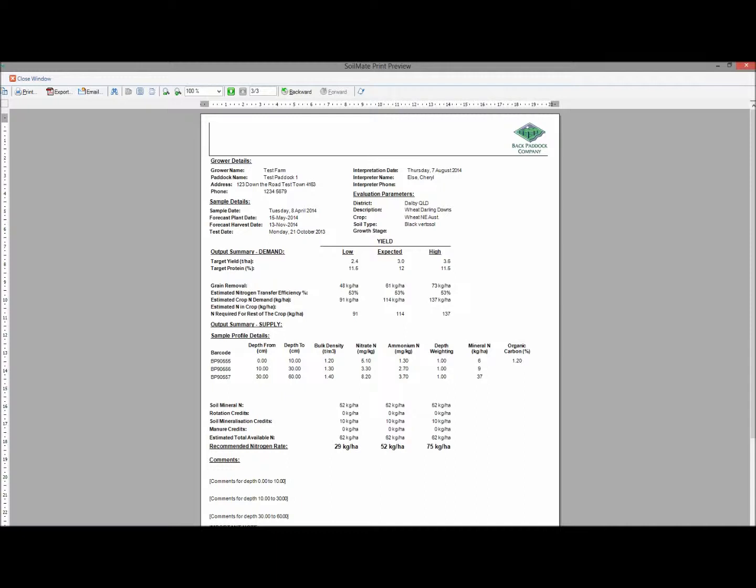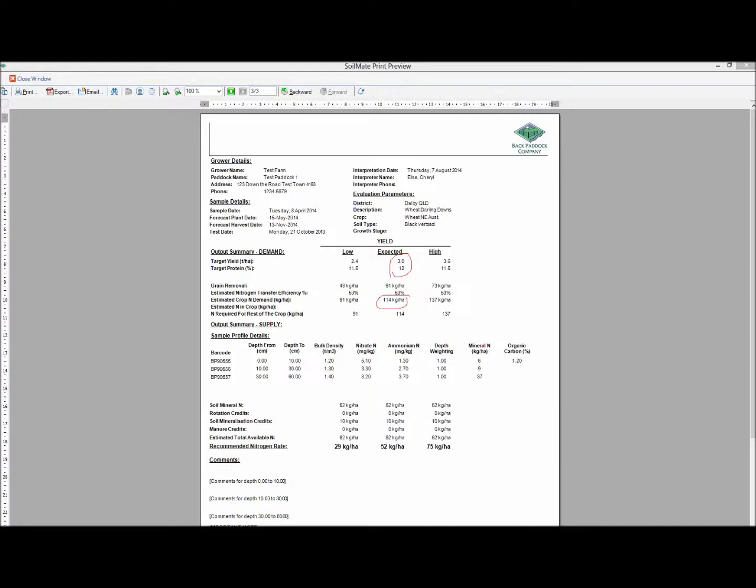I thought we set up expected yield 3 tonne per hectare, 11.5% protein should have been. Our removal in the grain, 61 kilograms of nitrogen will be removed by that 3 tonne per hectare. At 53% nitrogen transfer efficiency, total requirement for the crop of 114 kilograms of nitrogen per hectare.